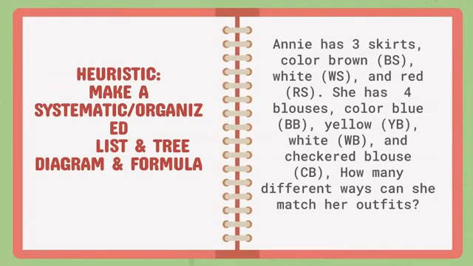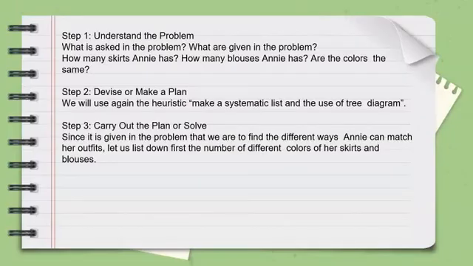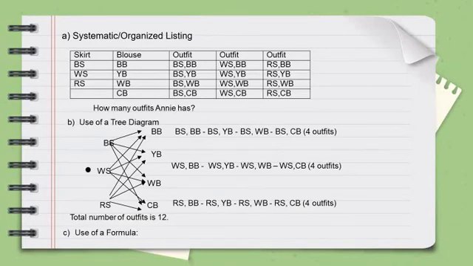Oh, so how do you do that? You can make use of a tree diagram or make use of the permutation formula or the fundamental counting principle. Okay, what is the fundamental counting principle? That is a formula. Or you can use a diagram. You can use an organized listing. You can make use of a tree diagram. You can use a formula.